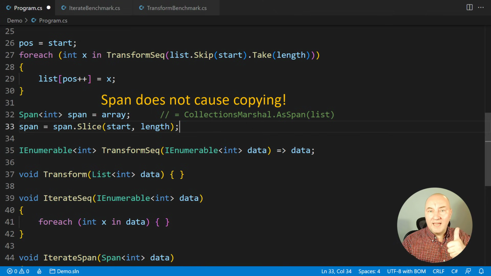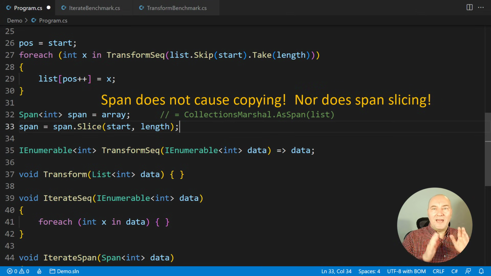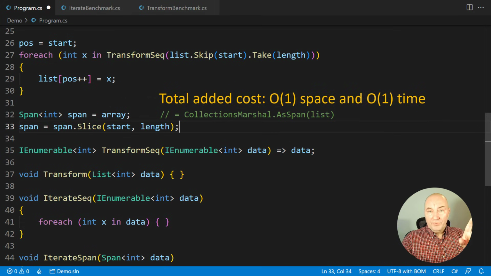When you create a span, when you slice it to get a new span, a span is just a window into an array in memory, nothing more. So when you slice it, you get a new window, but no data move. No data at all. So the time and space complexity of this operation is O(1). You don't get it much cheaper than that.